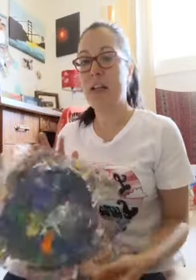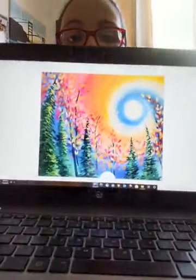All right, guys. I'm going to get some paint going on my palette, which is beautifully dirty. As always, I refuse to clean it at this point. Let's take another look quickly at our painting for today.